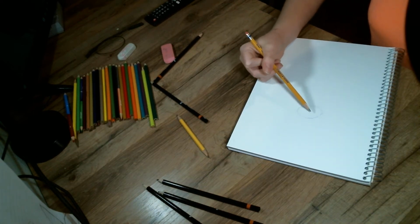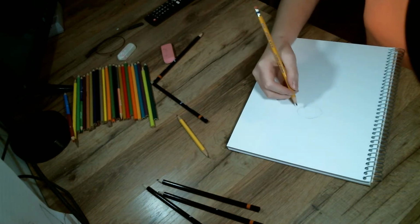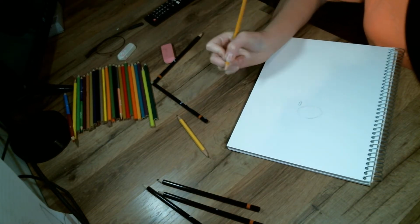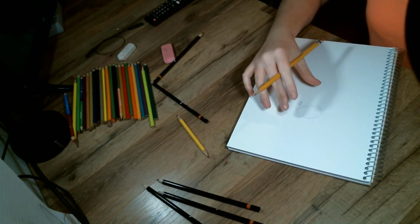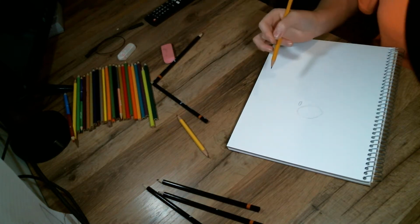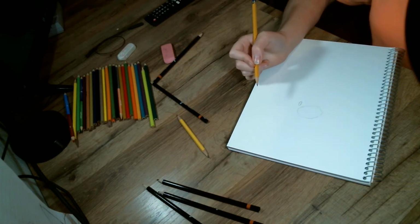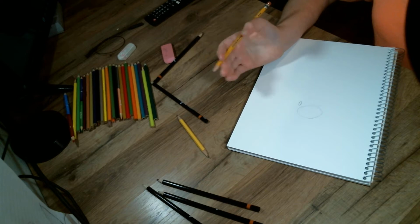Second part is you're going to want to, let's say, where you want the ear, draw a little circle. Just a little circle, kind of like that, yeah. Well, since this face is kind of sideways-ish, we're going to have to see how I draw the face to see if we need to draw another little circle for the other ear, if you can even see it. You may not be able to. I don't know yet. We're about to find out.